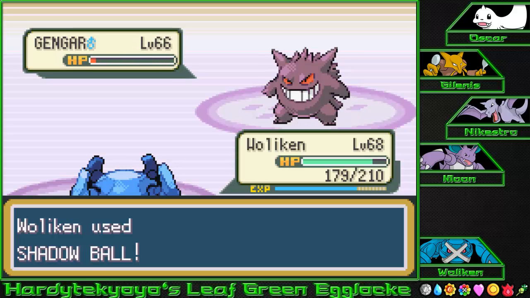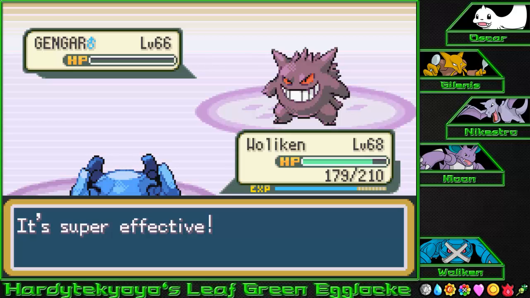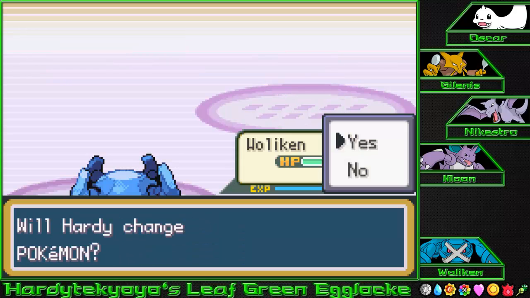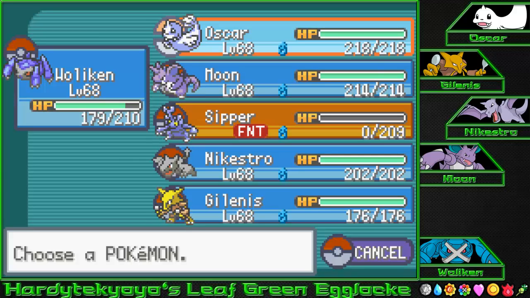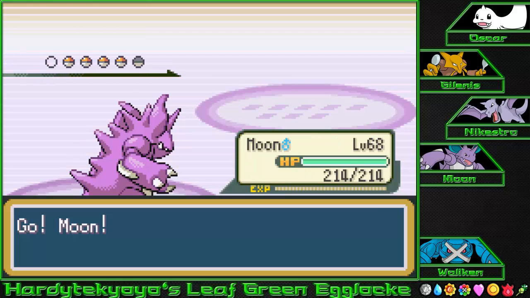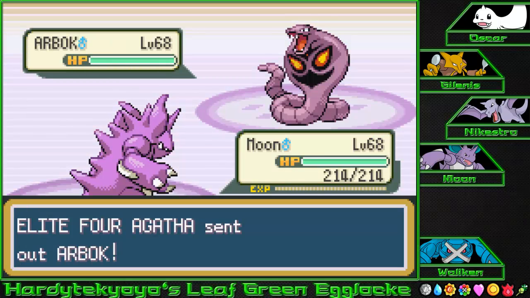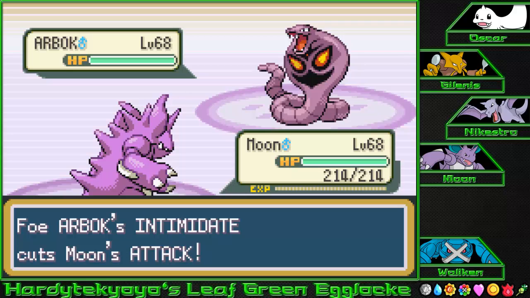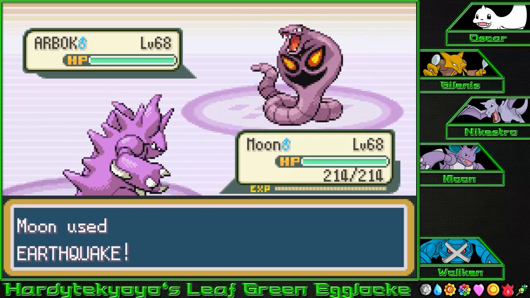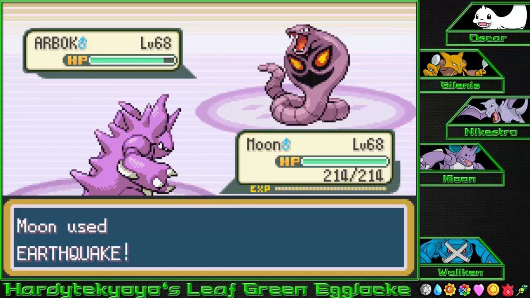And can we one-shot this thing? Wow, a critical hit. I bet if that wasn't a crit, that thing probably would have lived with a sliver of health, because everything does. We are confused, so I am going to switch out here because I don't trust myself with confusion. And we can finally give Moon a chance to do something because he's been sitting in his Pokeball this entire time so far. He deserves some attention, so we're going to shake the ground and we're going to freaking kill this snake. I am enjoying this very much.